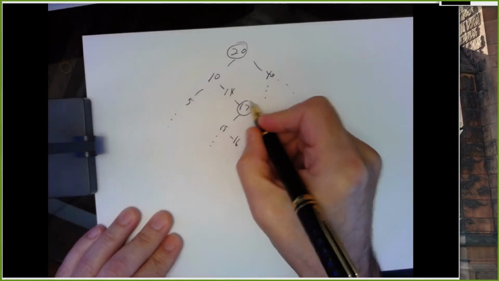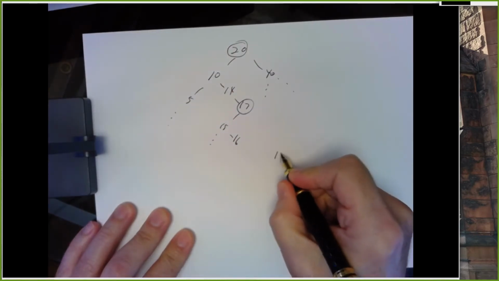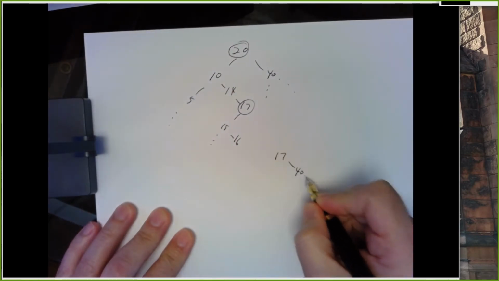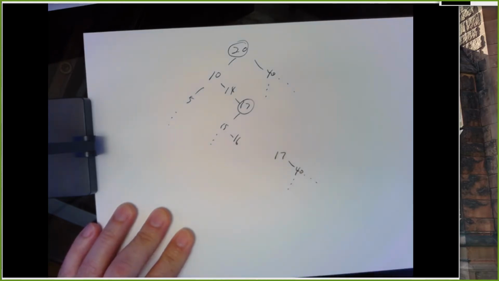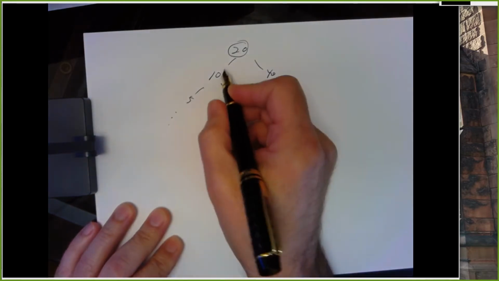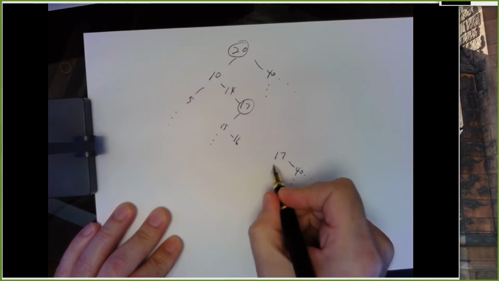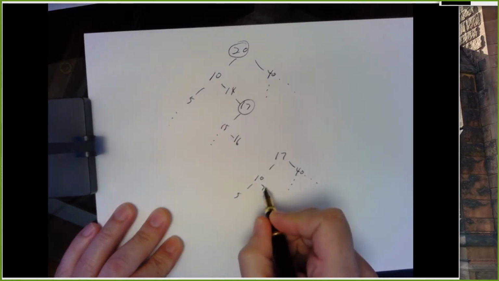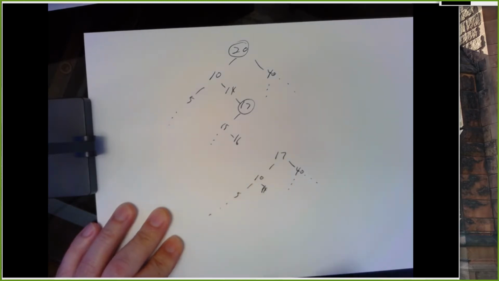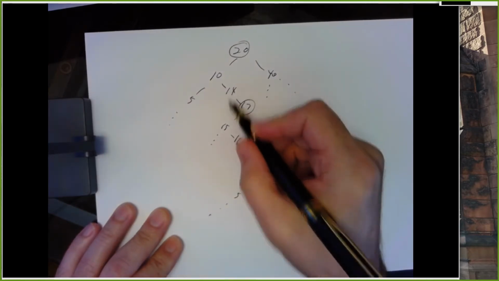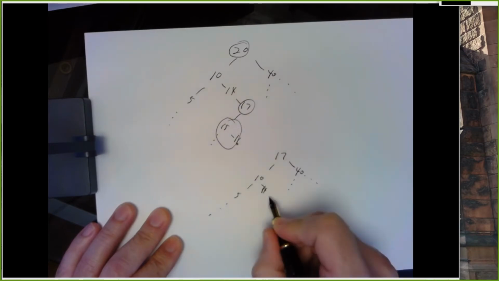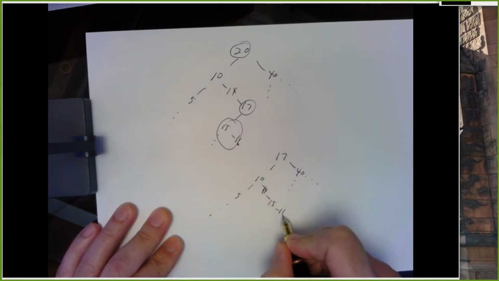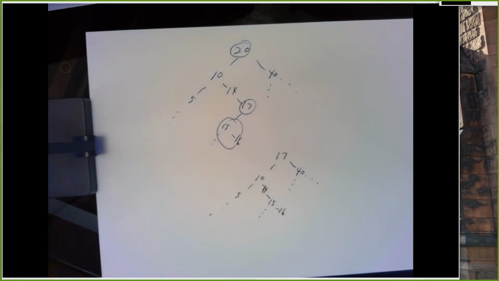So we're going to take the 17 and move it up to be the new root. This will be 17, with the whole subtree that was on the right, with 40 and everything else going on. The left child of the root will be the same as what it was. But then 17's parent, 14, is going to adopt this little subtree that was on the right. So that's what our deletion will result in.